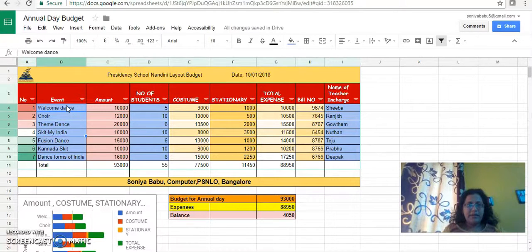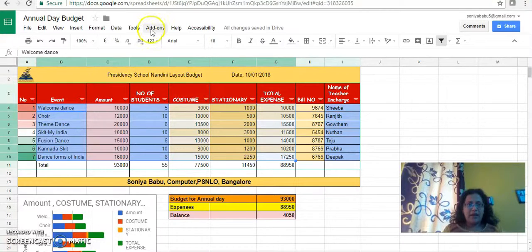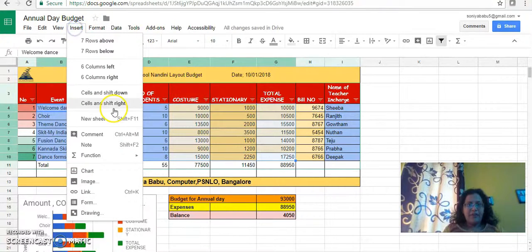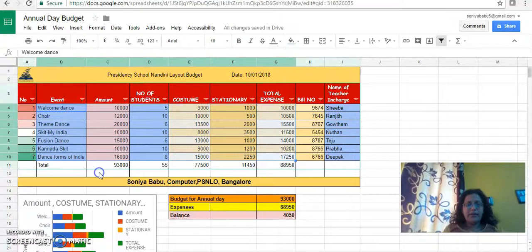After I select the details, I go to the insert field. I click on the chart.